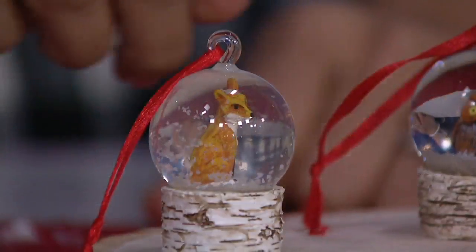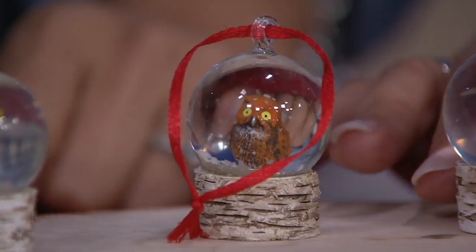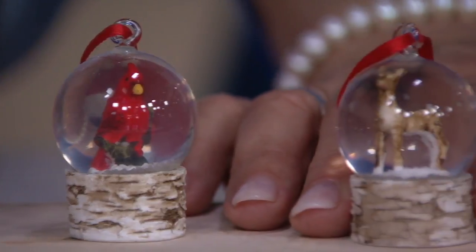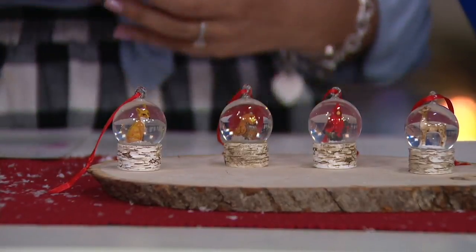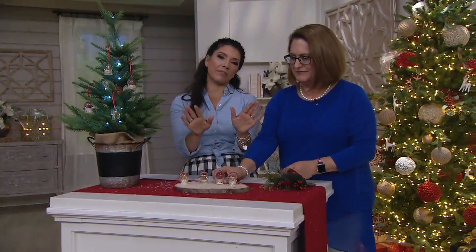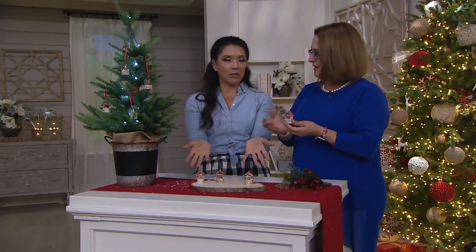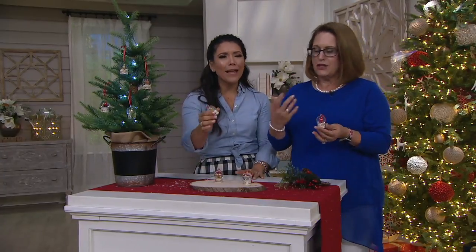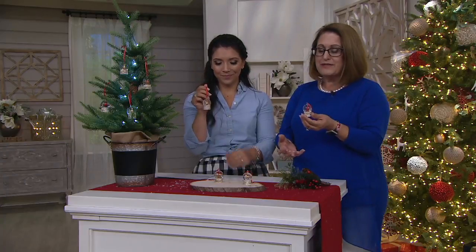You're getting all four: the fox, the owl, the cardinal — a great symbol of positivity, loved ones, and opportunity — and the sweet charming little deer. You can put these on the tree, use them as place settings, or give them as sweet little gifts. Sometimes you want to give someone a small gift without making them feel uncomfortable — at about five dollars each, it's great for a neighbor, someone who picked up your mail, the postman, or teachers.